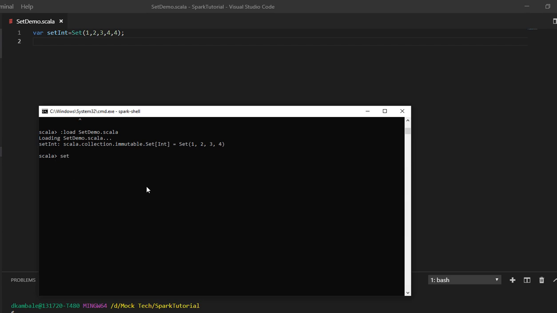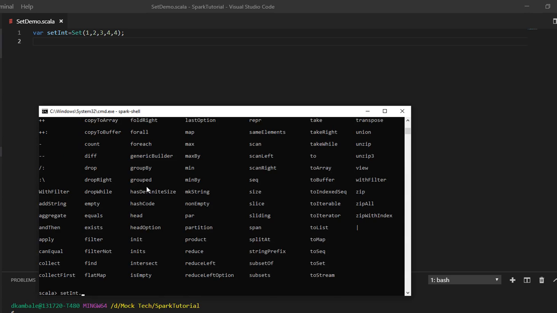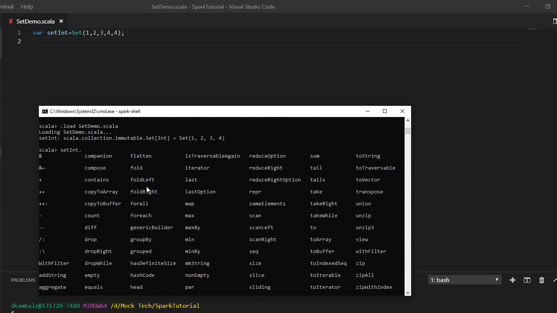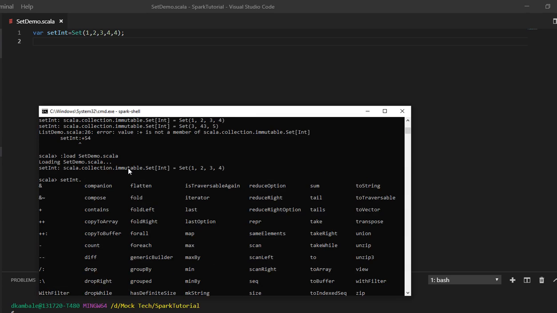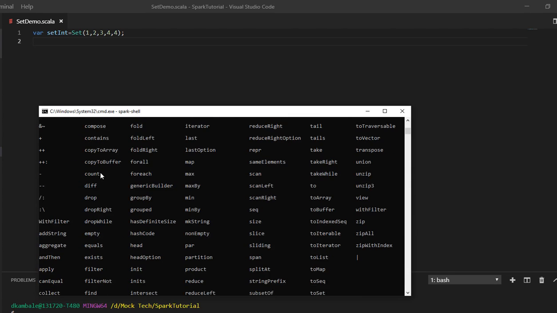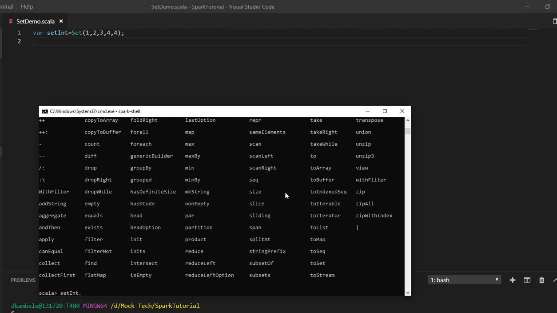So set dot, tab, it will list out all the methods supported by the set. If you observe, it is giving an immutable set, so you cannot add or remove values from the set once it is created. If you want to create a mutable one, you can create it by collection.mutable.Set. So these are the methods supported by the set.